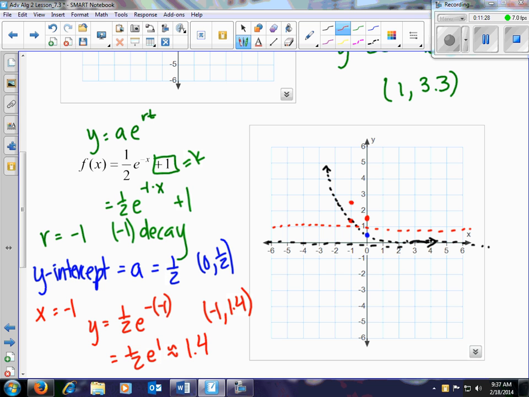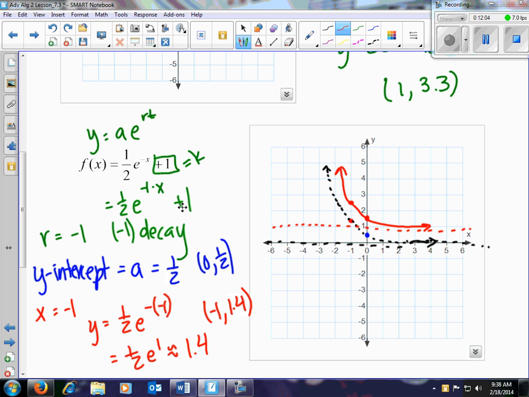So now my new graph is going to look like this. And it's going to come down. Whoa. Sorry about that. It's going to go up here and come down this way and hug my asymptote. It's a really bad picture, but you understand the point. I'm going to just scooch all of my points up, so then I have my graph that goes this way and comes down and hugs my asymptote.